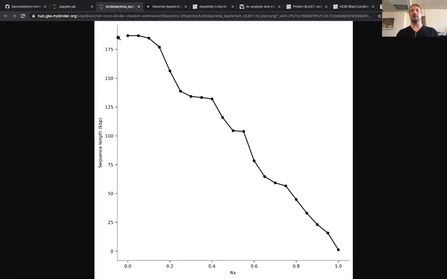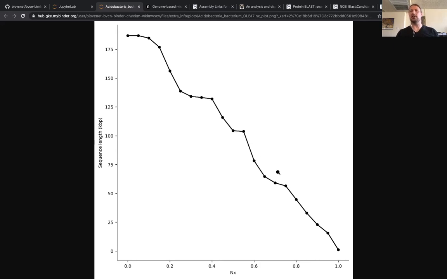And you see here that this, for example, is not great. There are a couple of long contigs, but by the time you get to 50% of the genome, 50% of the genome is present in contigs 100,000 base pairs or longer.